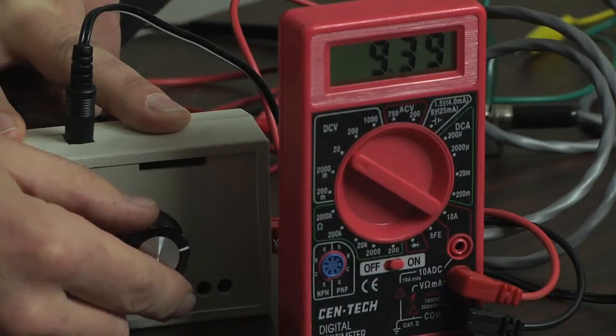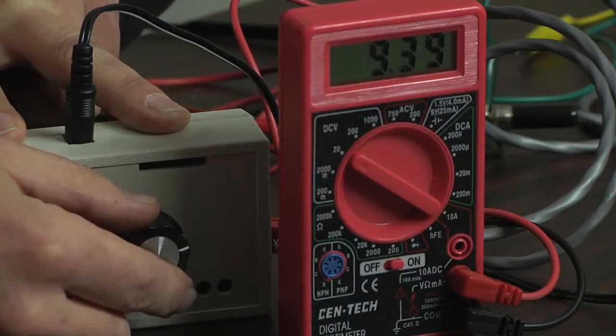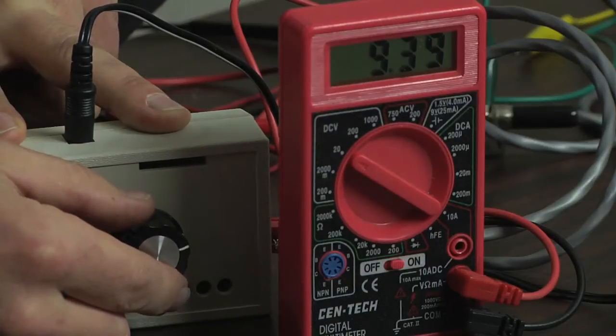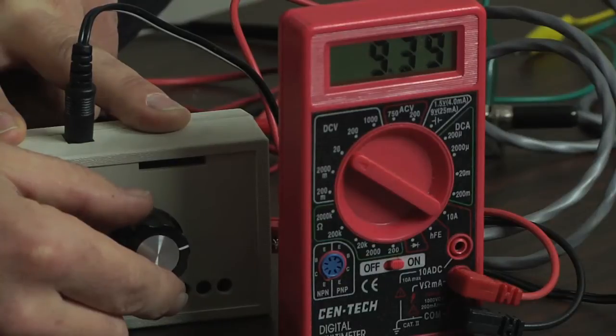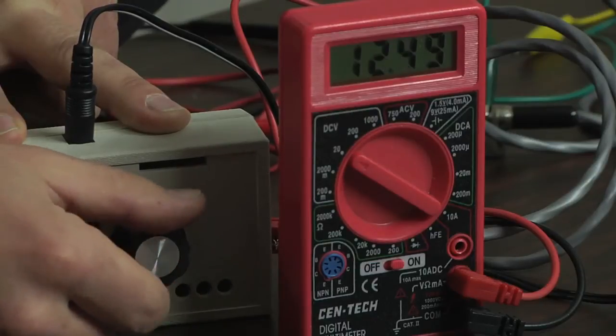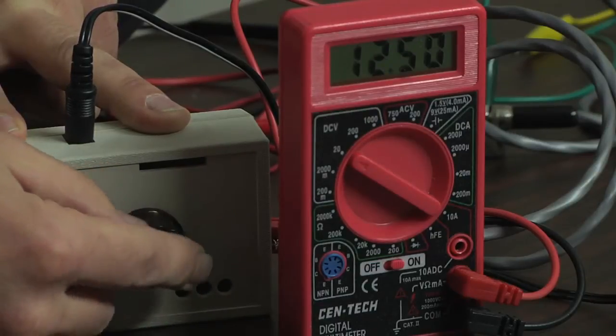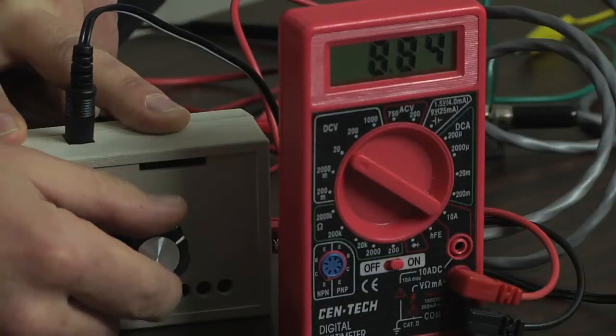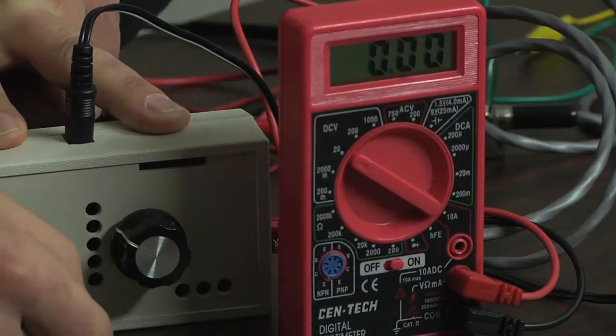I can get sort of any apparent voltage that I want out of here. So if you're an array of LEDs or a DC motor, it kind of has the appearance of a lower voltage. That's going to change the speed of a motor or the brightness of the LEDs while still powering them correctly. So it's very smooth and I can get pretty much anything I want out of there from 12 all the way down to zero.